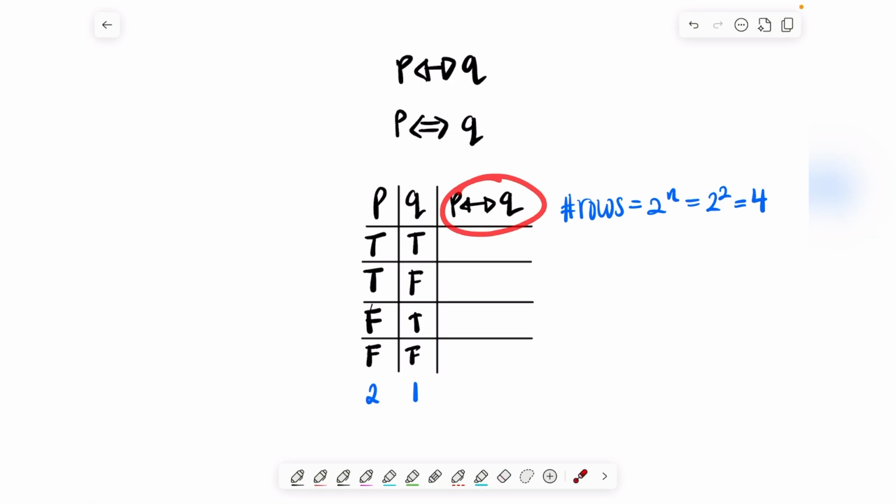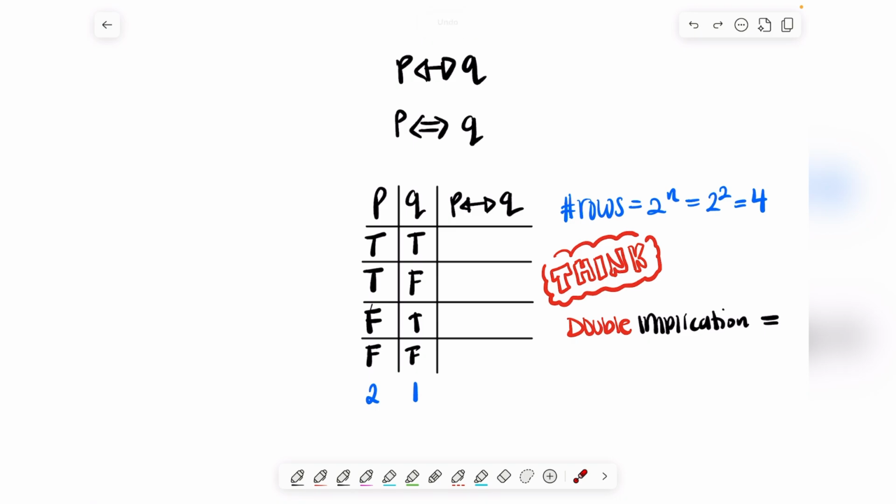Now, to find the truth values of this implication, the way that I think about it is that when we're dealing with double implications, the double implication is looking for twins. So think double, think twins. So the double implication is going to return true, is going to be happy if it sees twins like true and true, or false and false. So in this case, I see twins, so it's going to be true. In this case, I see twins, so it's also going to be true. Otherwise, it's just false, because in both of these cases, they're not the same.